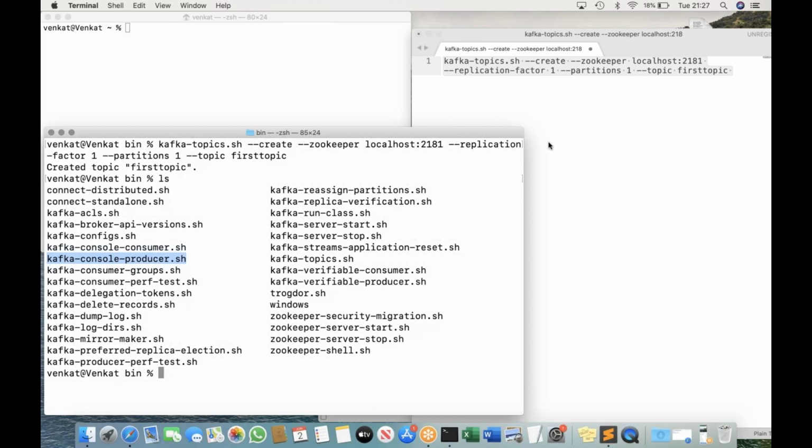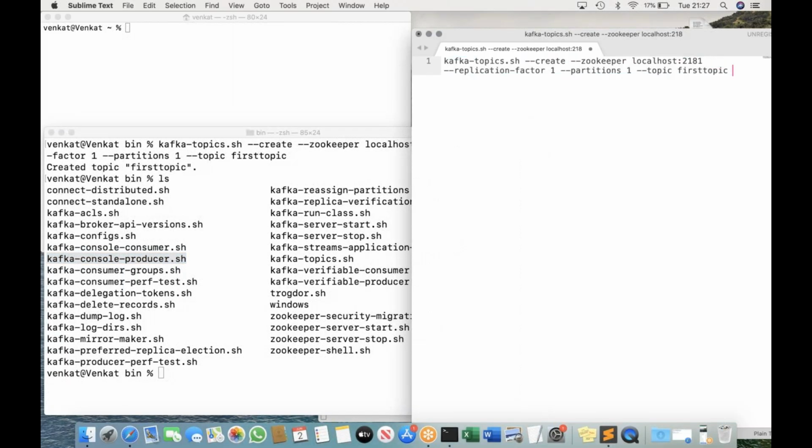It means we are generating or publishing the messages from the console. We're not going to write any program now. We will write the programs later in the later sessions. But now, to test whether my environment is working fine or not, we will use the console producer just for testing. So we will go ahead and start our producer.